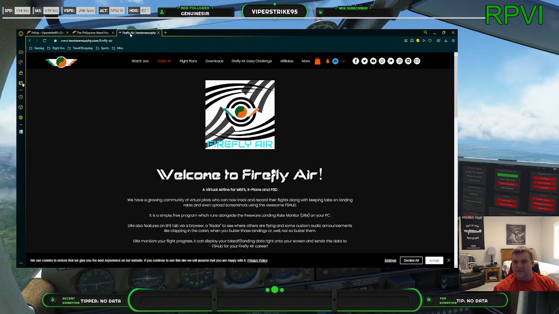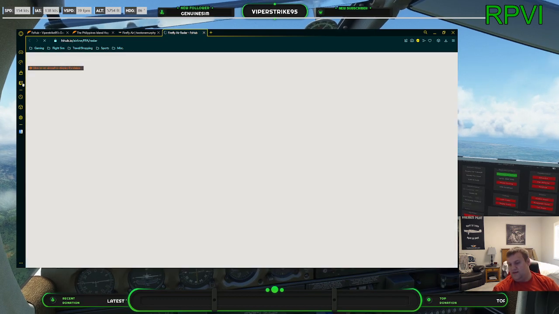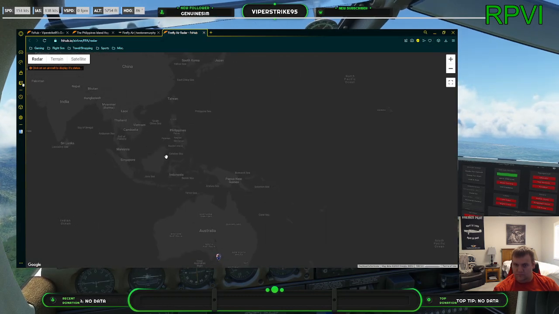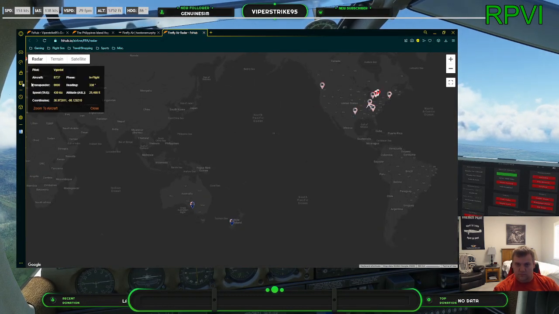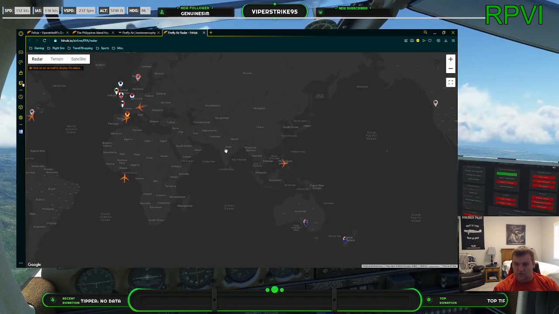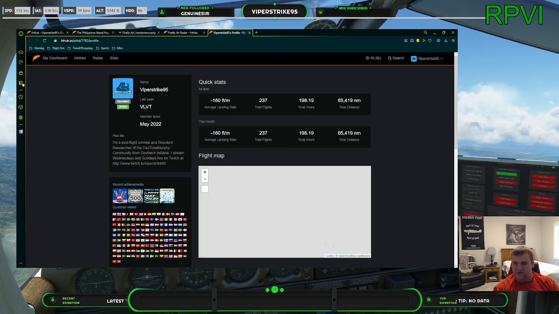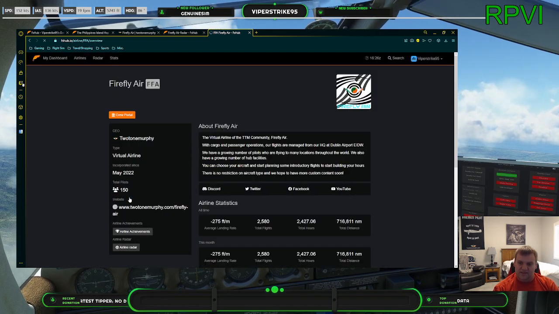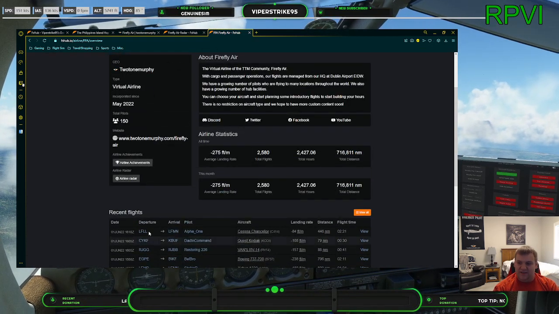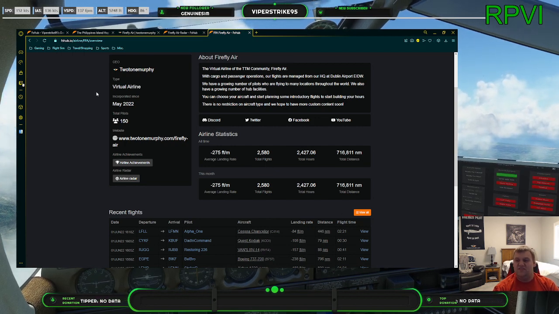Currently, the airline has over 150 members, including myself, yours truly. So here it is, Firefly Air. We have 150 members. Currently, we've done 2,580 flights, 2,427 hours, over 716,000 nautical miles.